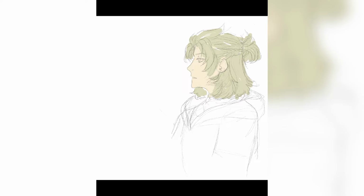I don't know what it is about profile bodies. I have the worst time with them. You can see me just having a terrible time. And so at this point I was frustrated and I was like, okay, I'm gonna just do some loosening up sketches here. I was planning on doing thumbnails for this piece to try to get a silhouette to trace off of. So that's what this first little corner drawing is.